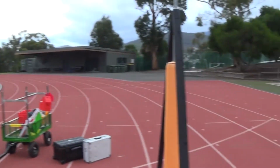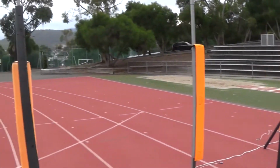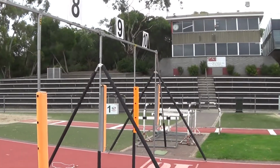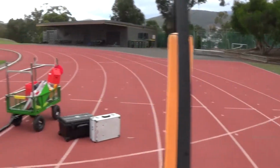Okay, so as you can see, most of the transmitters and reflectors are already in place. You'll notice right on the outside it starts off with a reflector, then the transmitter, reflector, transmitter, and so on. So we've got two more to put on.